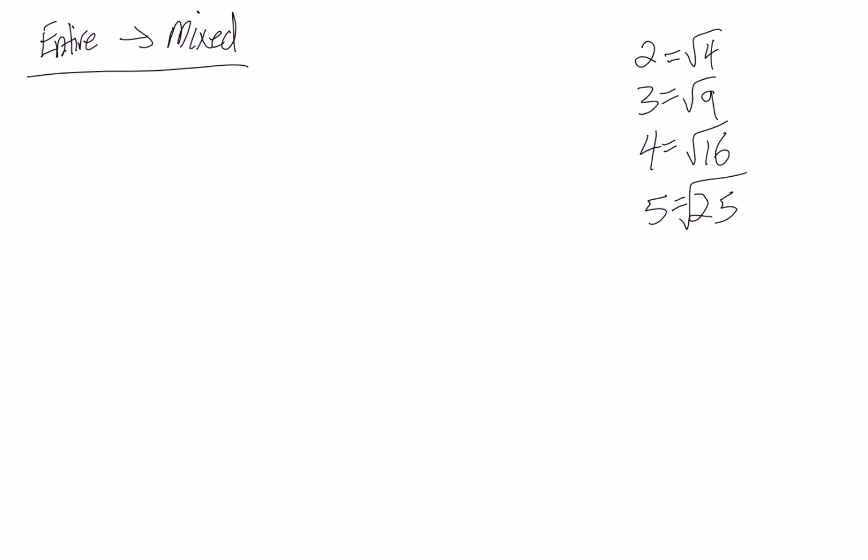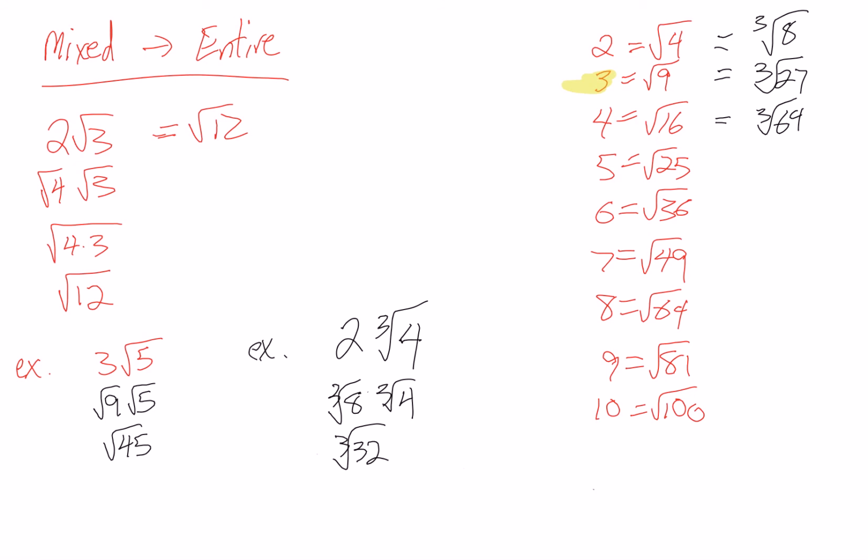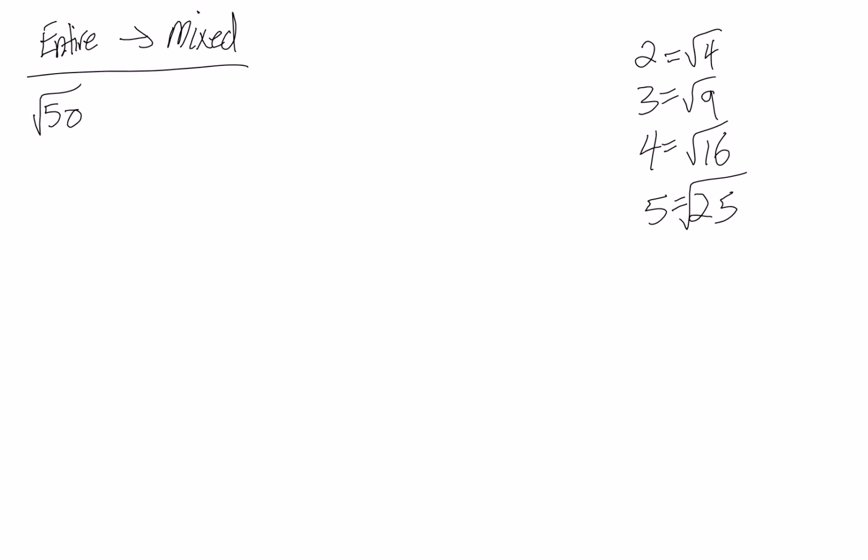Okay, so let's go back to changing from entire to mixed. So these are the ones that are a little bit more difficult, but they're the same process, we're just going backwards. So let's suppose I gave you the square root of 50, and we want to change that to a mixed radical. If you look on the previous page, let's look at this example here and work backwards. We started with 45, then we're going to have to break it into 9 times 5, and then the square root of 9 becomes a regular 3. So that's the process we want to do with this. We want to change the 50 into two numbers being multiplied together, and then that'll change to just a regular number out front times the square root.